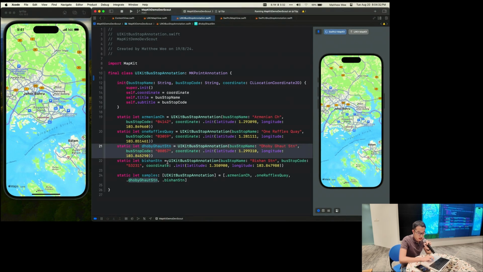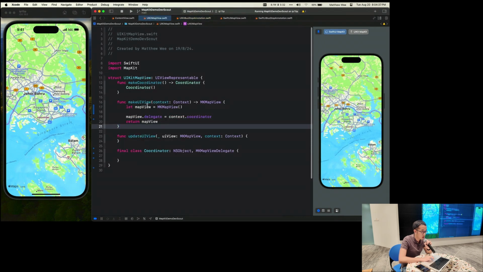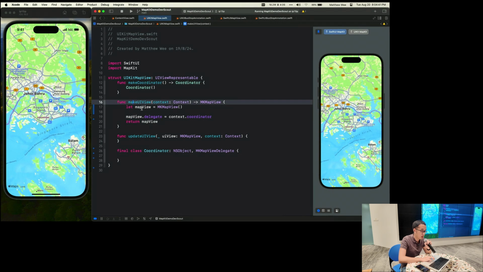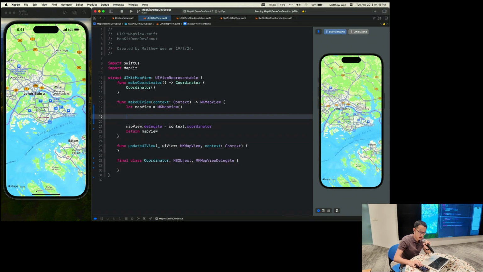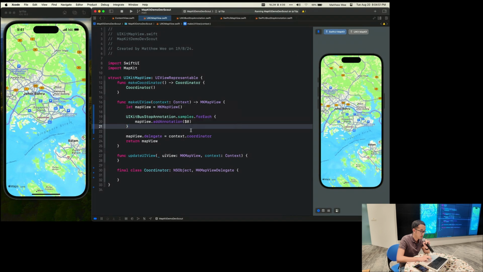Okay, so let's go ahead and add this sample data to our app. Inside our makeUIView, after I create the map view, all I have to do is add the part that tells the app to add the annotations. So I just say for each annotation, just add.